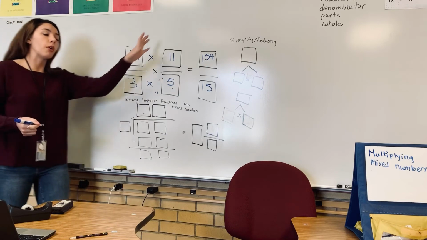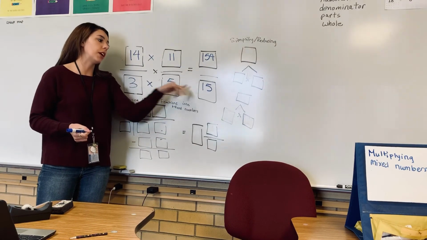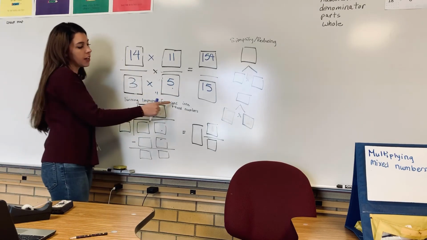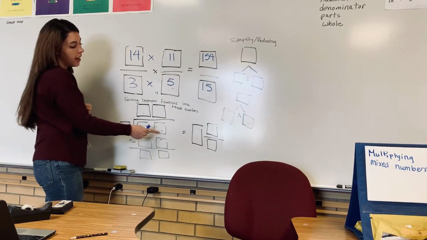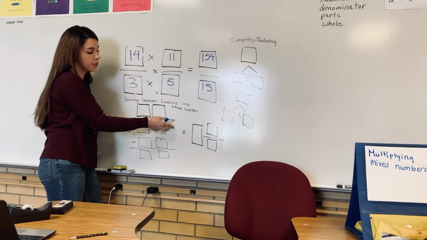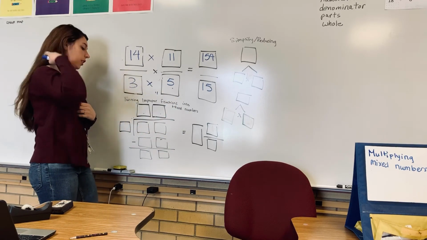Now this is an improper fraction. The number on the top is bigger than the number on the bottom. So my numerator is bigger than the denominator. So I need to go to this piece that says turning improper fractions into mixed numbers. I take my numerator because it always goes inside. This situation you do not have an extra box for to fit all those numbers in, so I'm just gonna put my extra number off on the side. So don't forget it if you are using the graphic organizer.